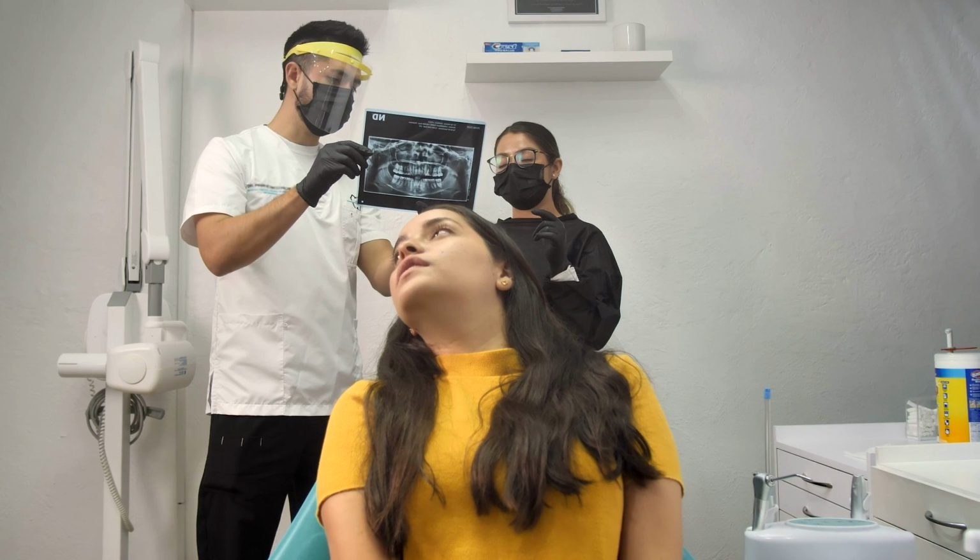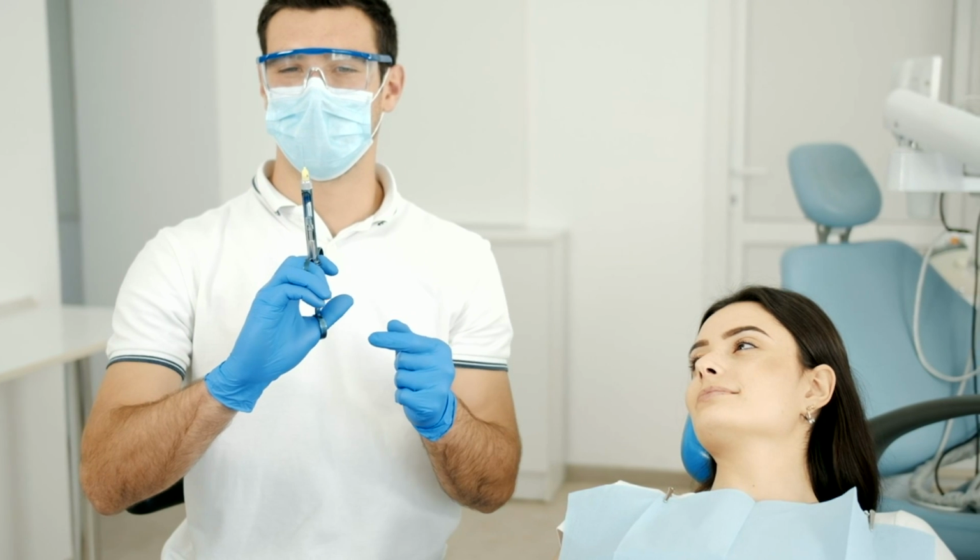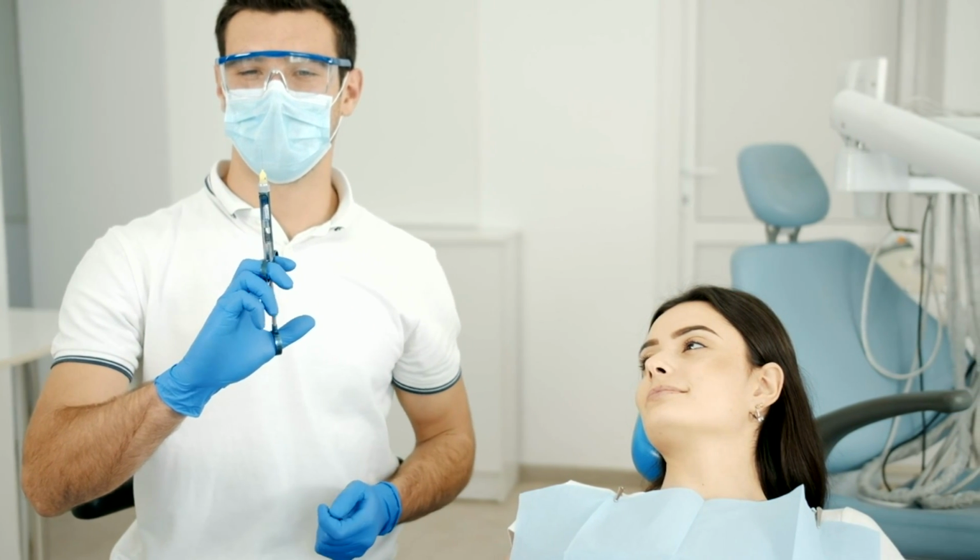We can pretty much predict that veneers will last anywhere from 15 to 20 years or longer if the patient takes care of them, comes in for the recalls, wears the bite guard if indicated, and just has good brushing habits at home. So veneering is a really wonderful technology that can add strength and beauty to the tooth very conservatively, and it can last for a very long time.